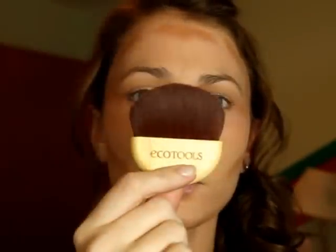So my favorite tool to use is this EcoTools facial brush that came in their facial kit to go. So I just usually like to start at the top and work my way down. So you're just going to go back and forth and blend this in. And this is what takes a while. But you just go back and forth. So just blend it. Okay.